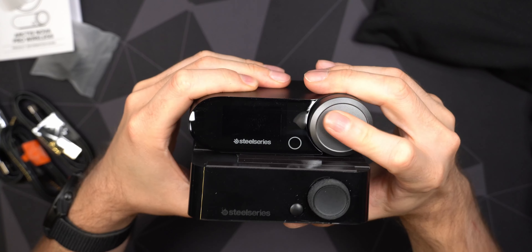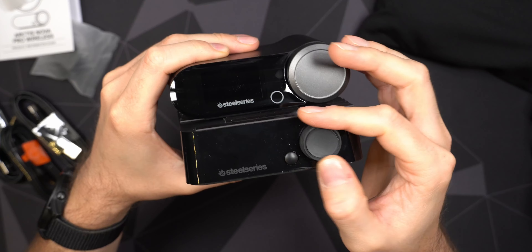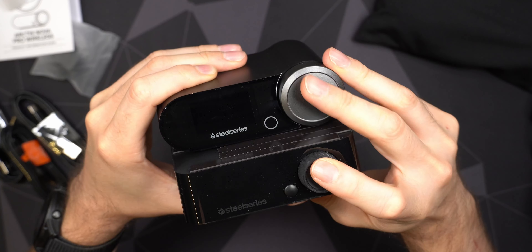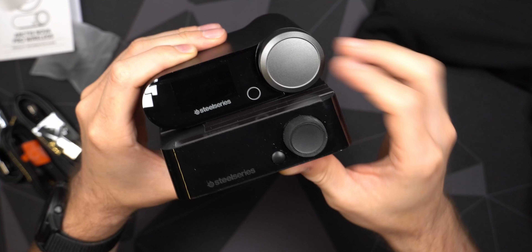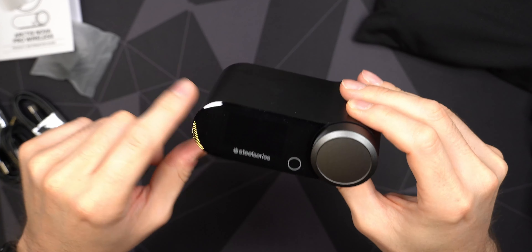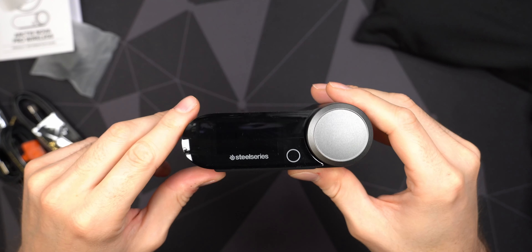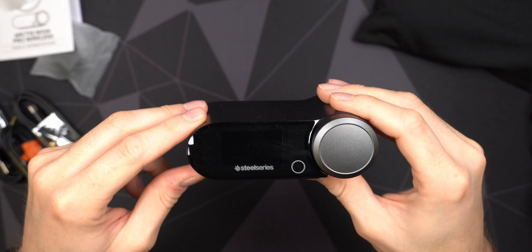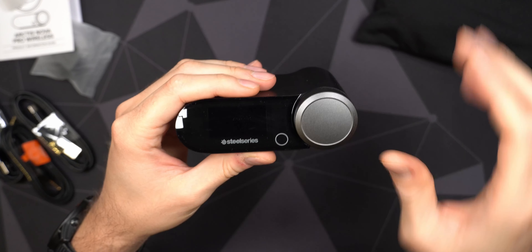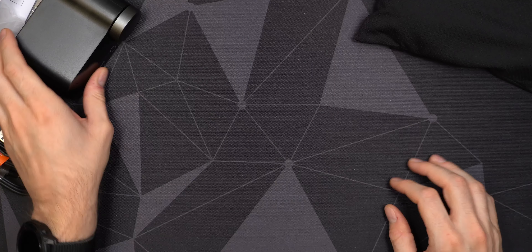The battery compartment is on the right side on both. There's a little spring mechanism — let's try it on the new one. You need a little more force, and then it springs out so you can grab and swap the battery. Pretty much the same mechanism. On the back side of the box is where the biggest difference is — that glossy plastic doesn't age well, gets scratches when you plug in cables.